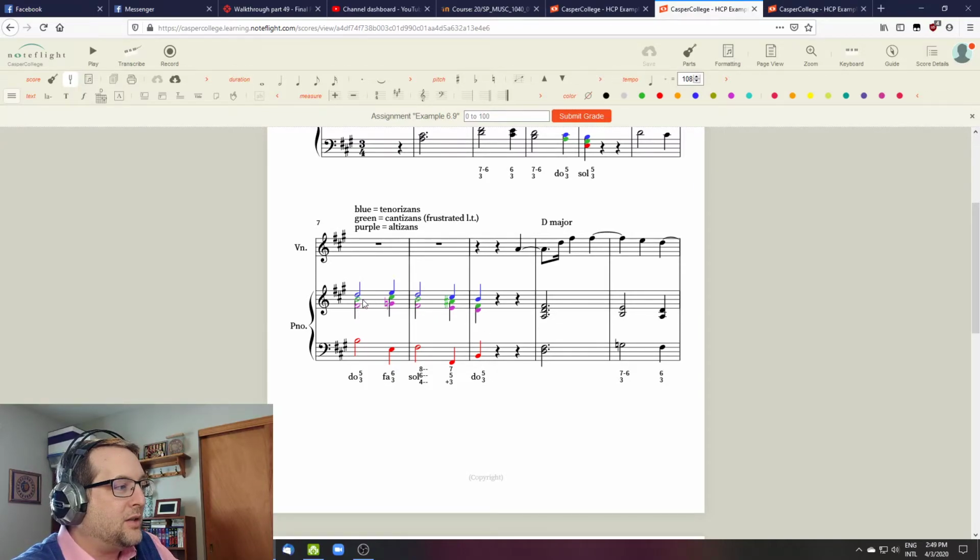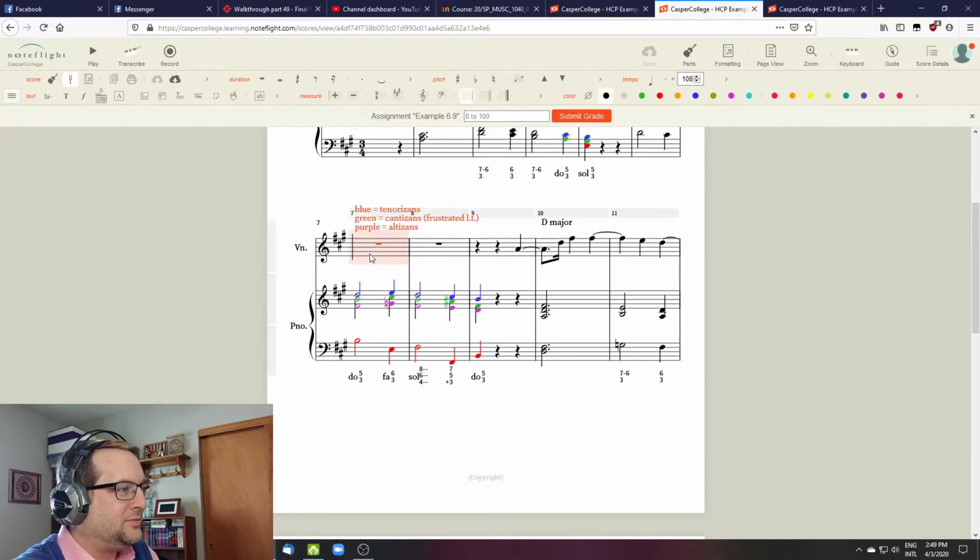And yeah, our altizans also following right along in the same parallels with the other voices. Sol, la, sol, fa, me. Me, re, me. Me, fa, me, re, do. We're in a minor key, B minor for a moment. Me, fa, me, re, do, re, do, ti, frustrating it, sol, and sol, la, sol, fa, me.